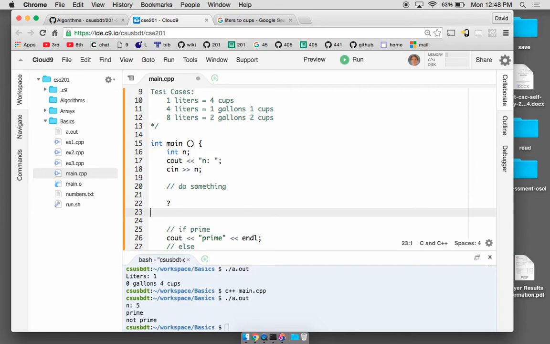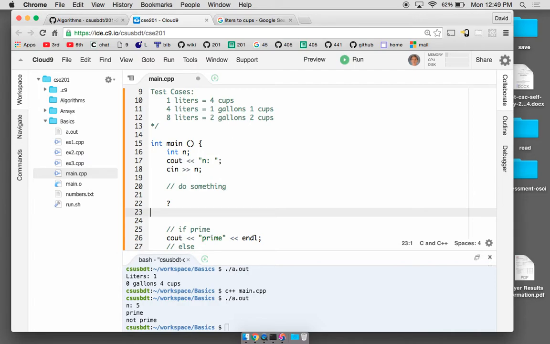How can you tell, what's the code to decide if i evenly divides n? Yeah, modulo. n mod i. If i evenly divides n, what does n mod i equal? 0. So you're looking for a 0. So in your loop, you're using modulo with all the numbers less than n, and if you find one that gives a 0, what do you know? You know that n is not prime. So you print not prime and quit.